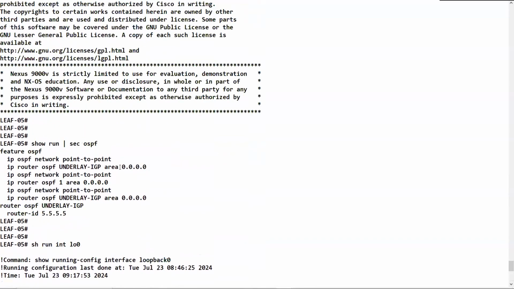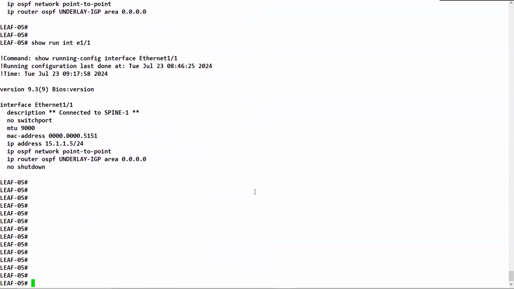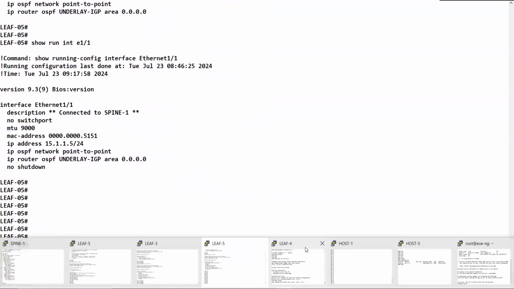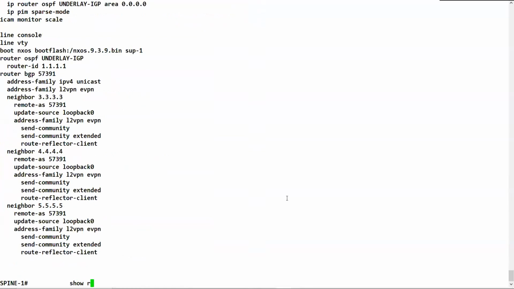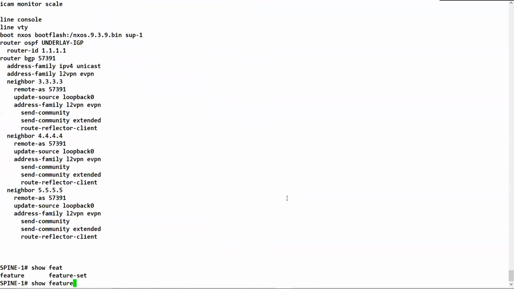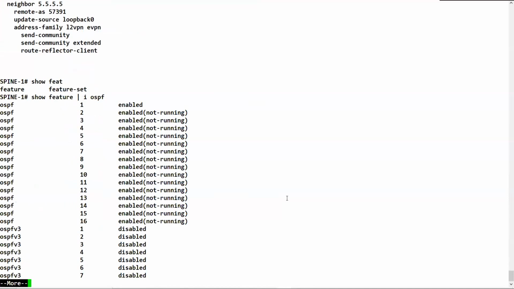And also, as you know, we enabled the feature also. So only these things we have configured so far. On spine also same stuff. If I go to the spine, so pipe include, or you can say show features, pipe include OSPF.